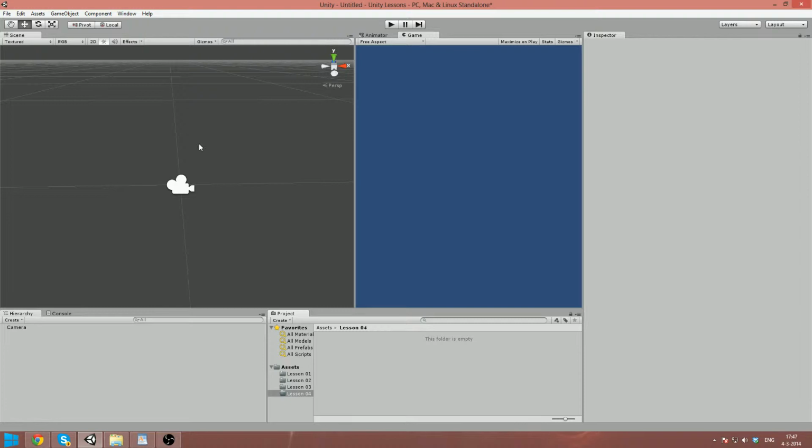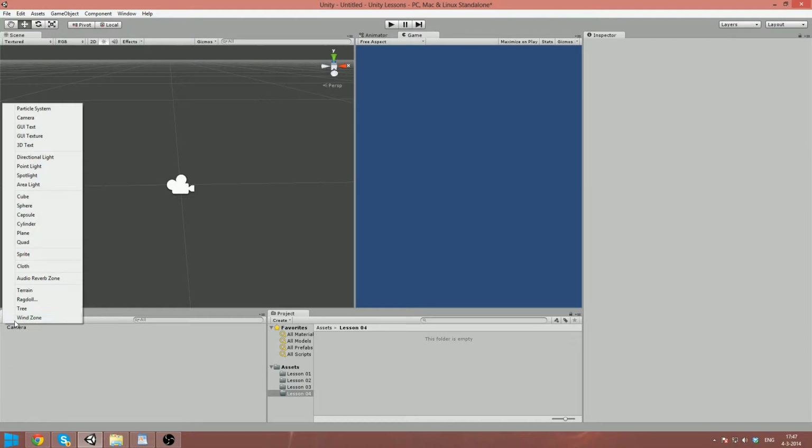We will have a checkbox that will determine if it's a wired square or a solid square, and it will always draw a line towards the direction the object is facing.